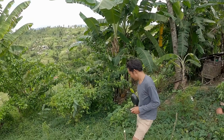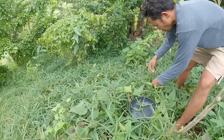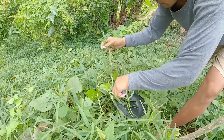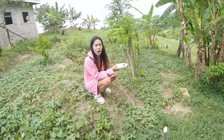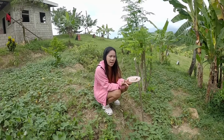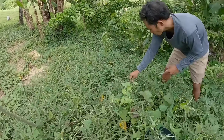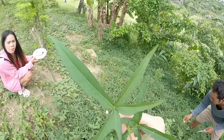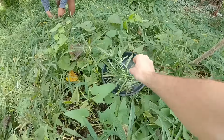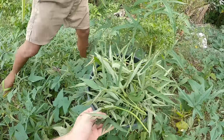Tinangkong. That is the tinangkong leaf. We haven't tried cooking that yet. So here's some of the kamote there, and then there's what Jason's getting today. Something similar to this? Yeah, tangkong. Tangkong is the same taste as this. The only difference is that tangkong has wide or big leaves, and this one is the small version. So this is tinangkong and the other one is tangkong. And you eat the leaf, not the stem? Including the stem, it's soft. When you're cooking this, it may look like we have a lot, but once you cook it, it really shrinks. So you do want to make sure you get plenty.